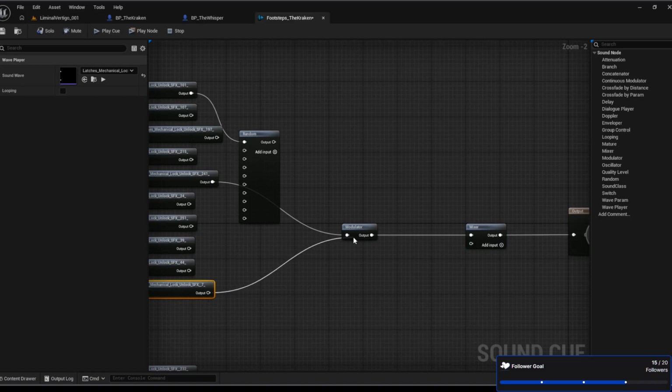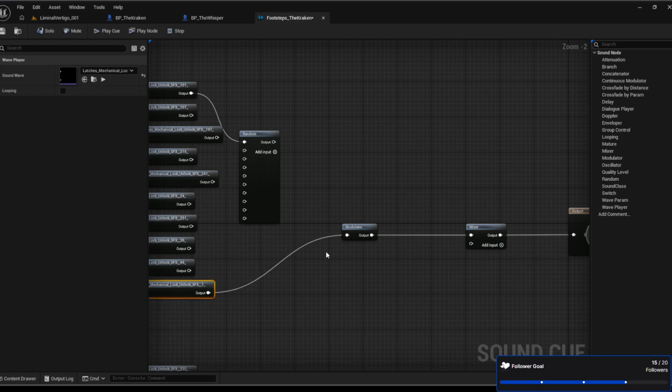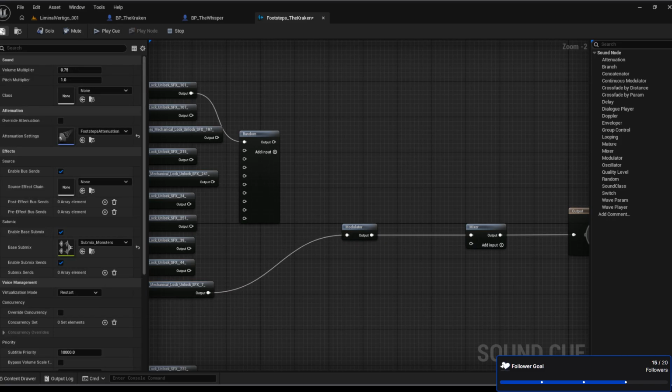Maybe this sound too. Sounds high. What does this one sound like?